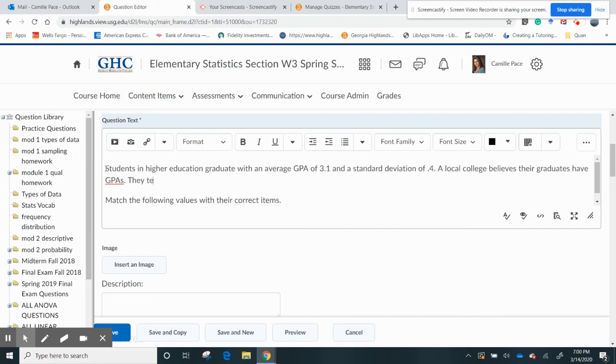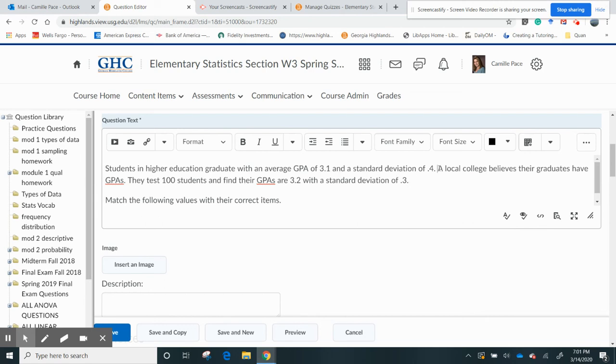They test 100 students and find their GPAs are 3.2 with a standard deviation of 0.3. Okay, so I have my question, and I just pulled this off the top of my head.